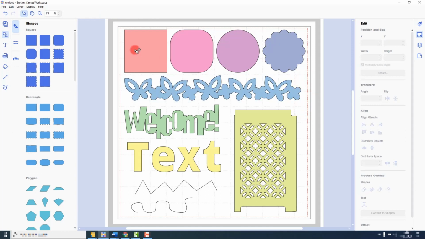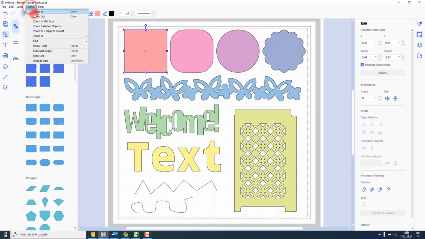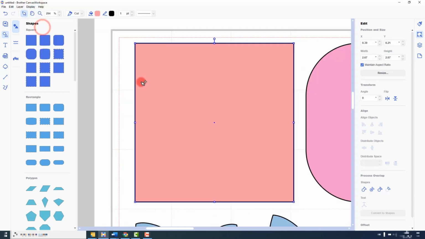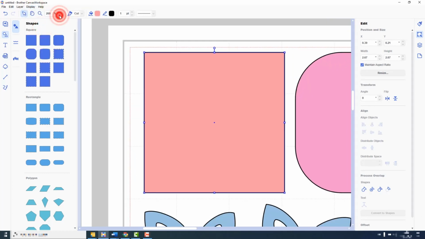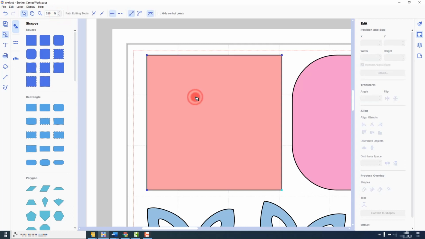Let's take a look at how to edit some of these. I'll first select this square and zoom in a bit. Oops. Maybe a bit too much. So there we have our 4 nodes, our 4 corner points. Basically, you can select any of these by clicking on them. So if I click on this one, or this one, and you can see each time you select a node, it also selects a path or a part of the path around the shape.